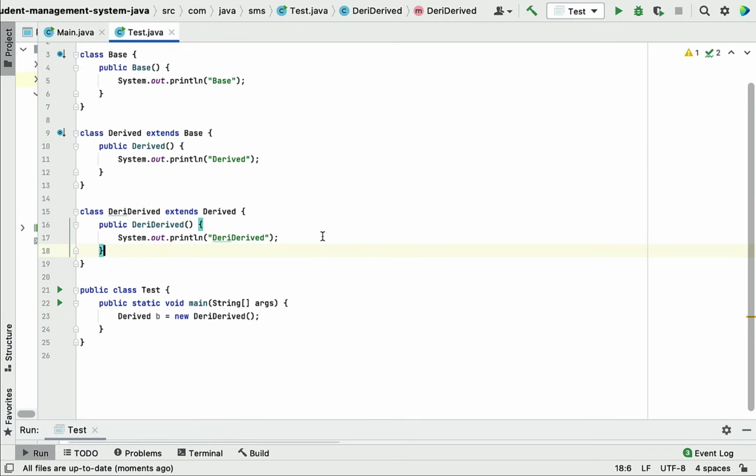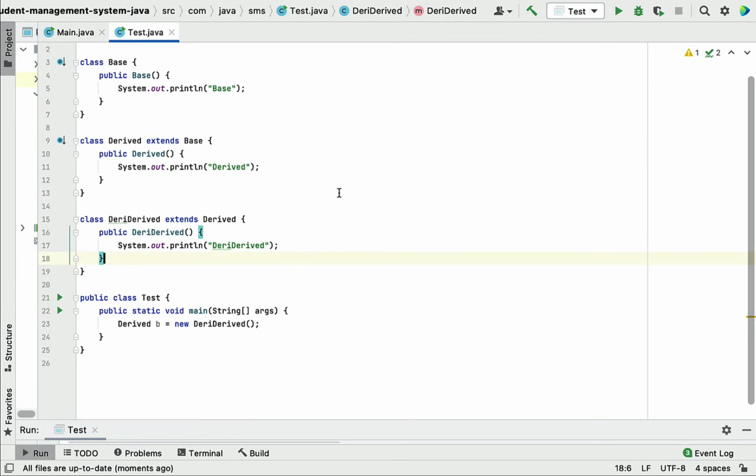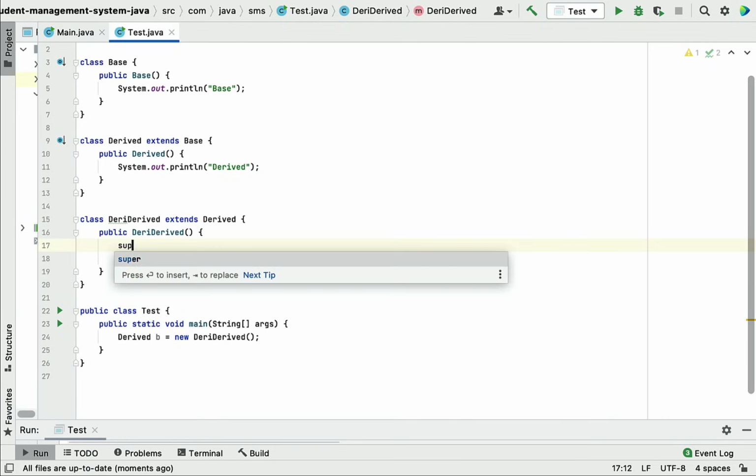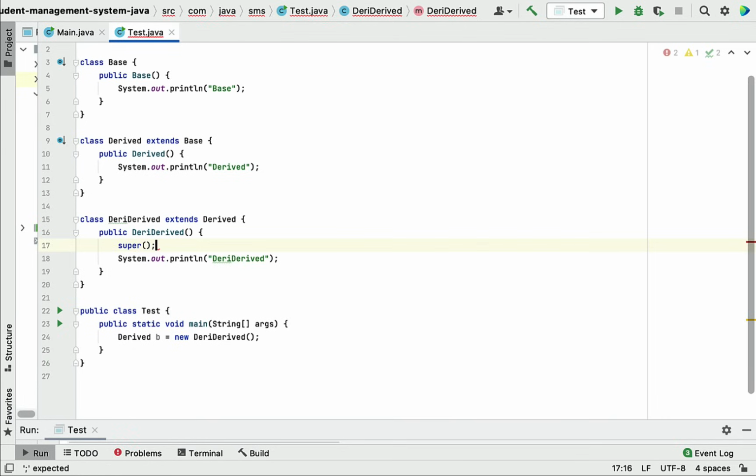Probably you know about the super keyword, right? Basically, we can use the super keyword to call the parent constructor. And if you can see here, the derived class extends derived, and in the constructor, if we don't specify super here, then the compiler will automatically provide a super to call the parent class constructor.